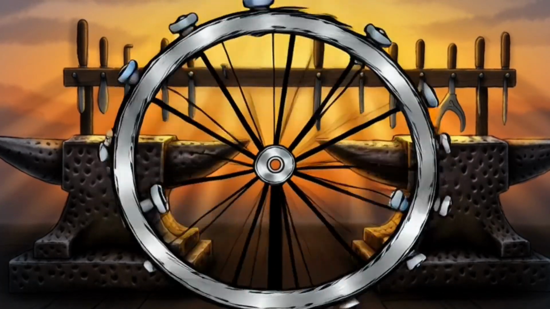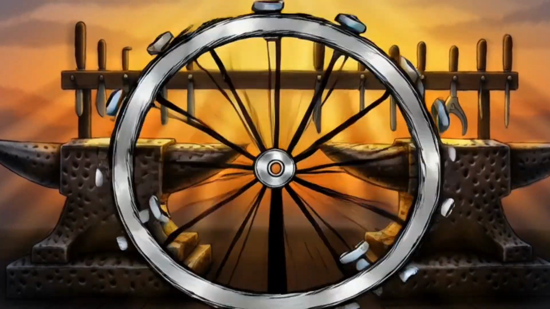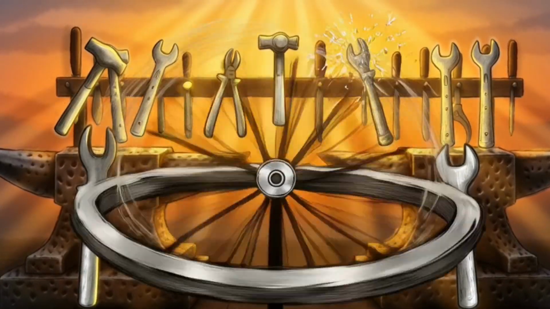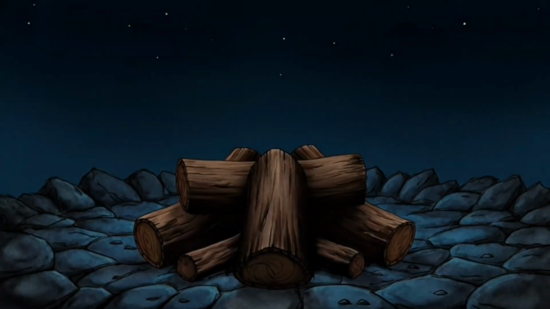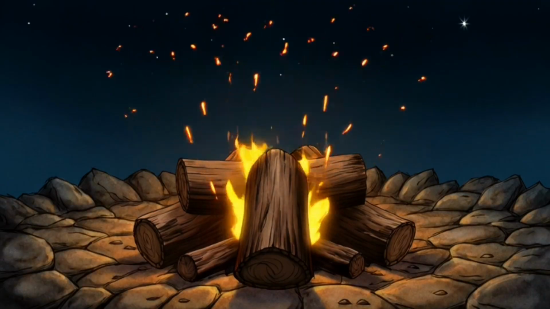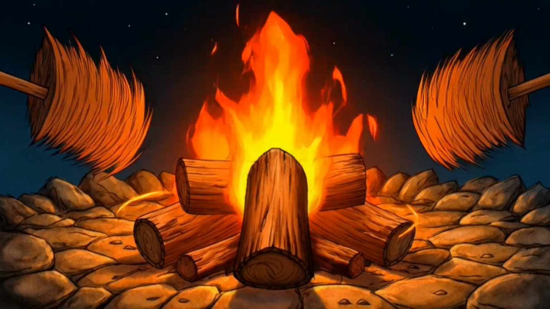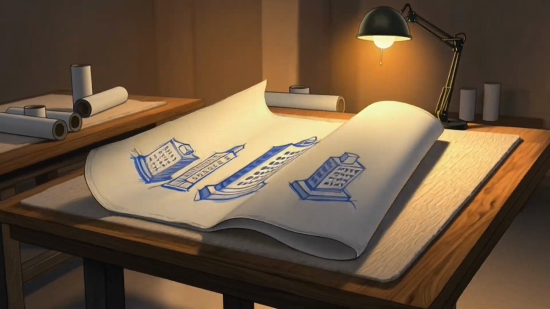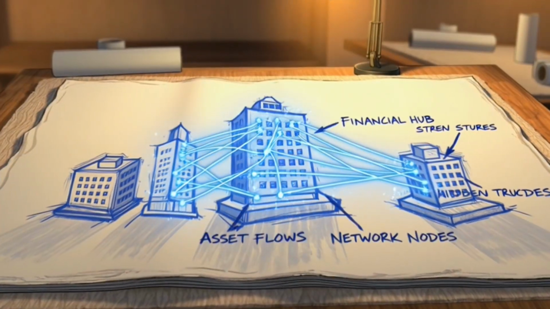Understanding this cycle reveals that money is not a static store of value, but a dynamic tool used to manage economic stability. The central bank lights the fire with digital reserves, and commercial banks fan the flames through loans and debt. This is the hidden architecture of our financial world.